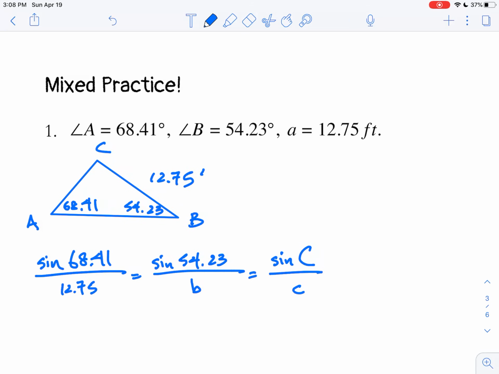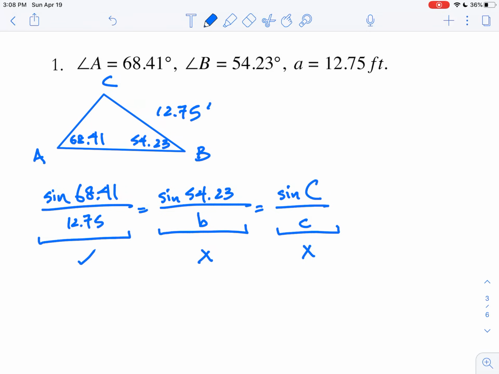All right, I have this one as a full pair. I have this one as not a full pair, and this one definitely not, because I don't have the angle or the side, all right? But I could approach this in a few different ways. If you're the kind of person who likes to find all the angles first, as long as you have two angles, so check this out, I've got angle A and angle B, I can find angle C by subtracting from 180. All right, so I'm going to find angle C first.